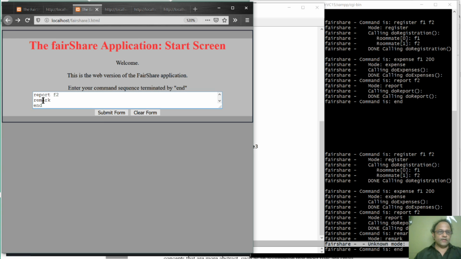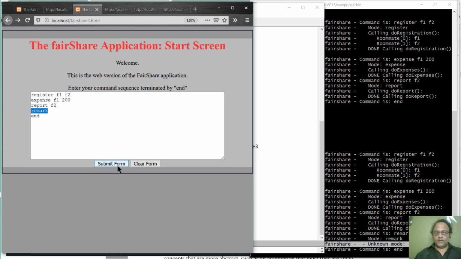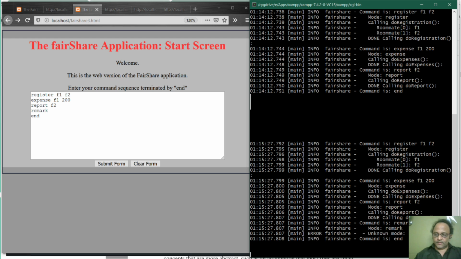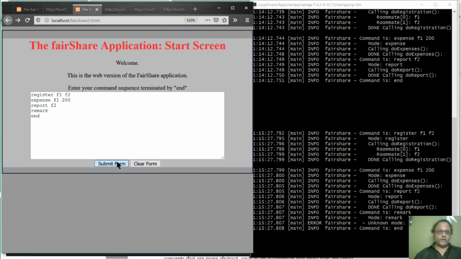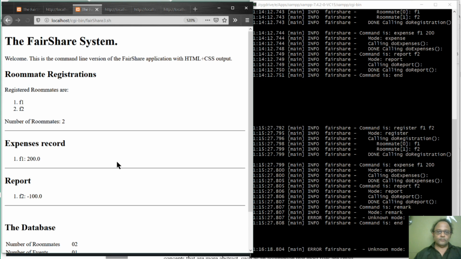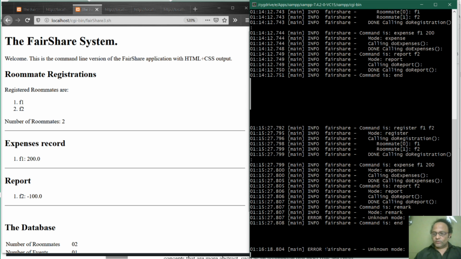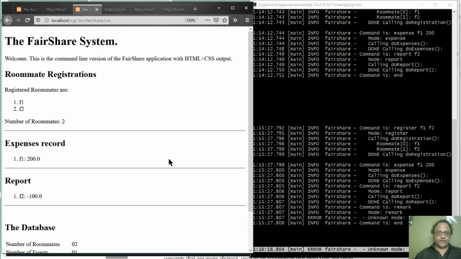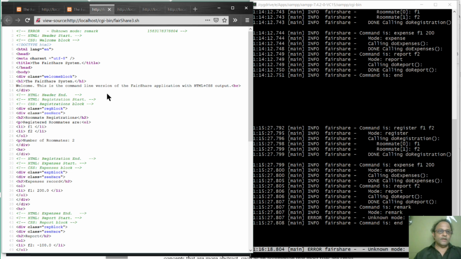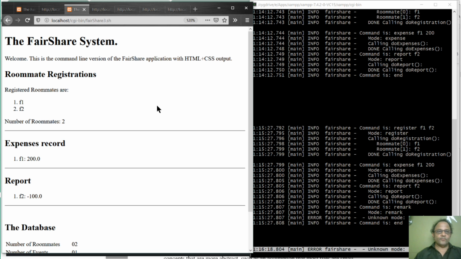Then we go back, we maintain our error over here, and let's clear up things and submit the form. This time, the only message that we see is the error message, and same thing here. The only thing that shows up is the error message, and the rest of the processing happens as normal.